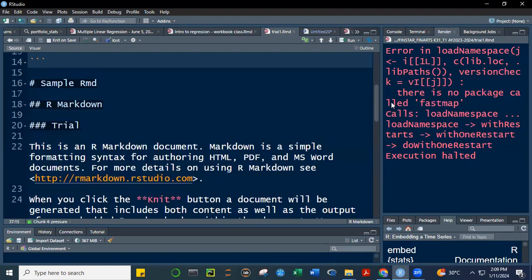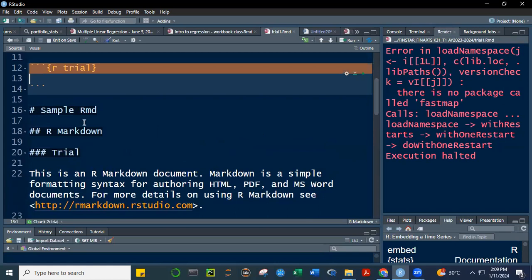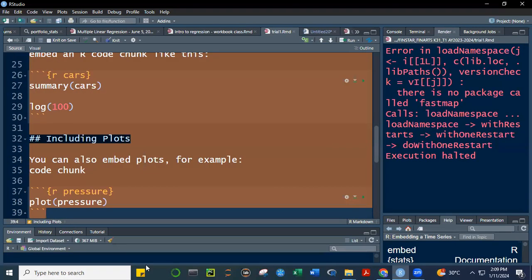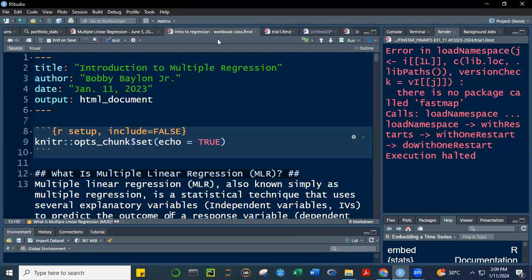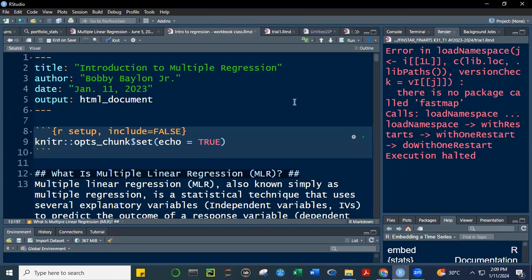So what you can do is just remove what we made. You can just delete them. Or you may just create a new RMD file, and name it in any way you want. Okay?